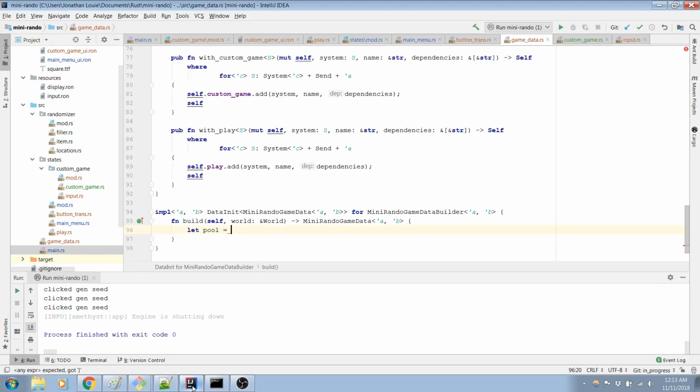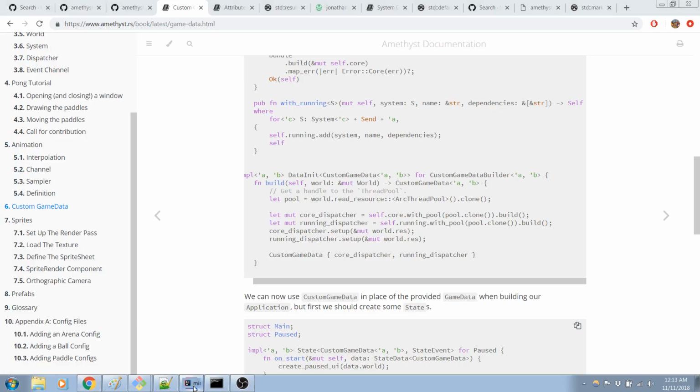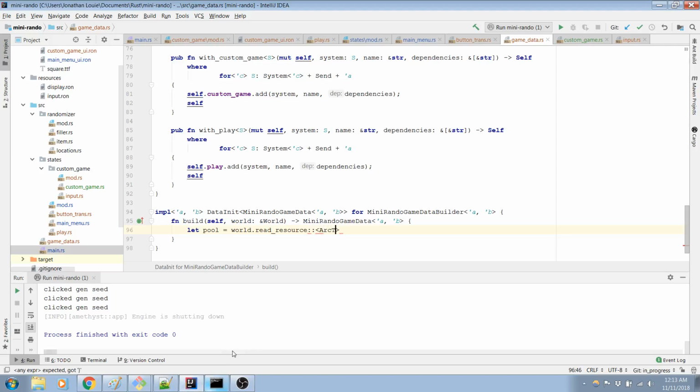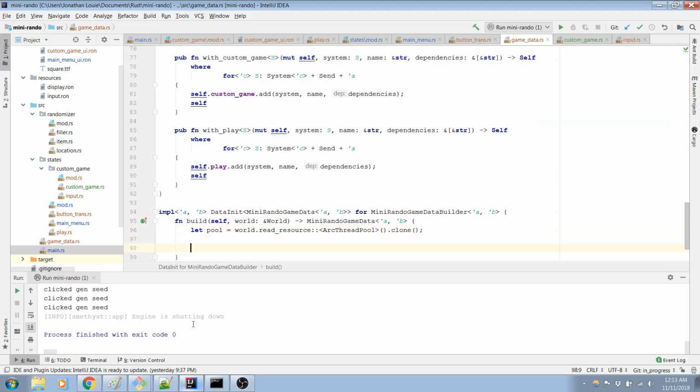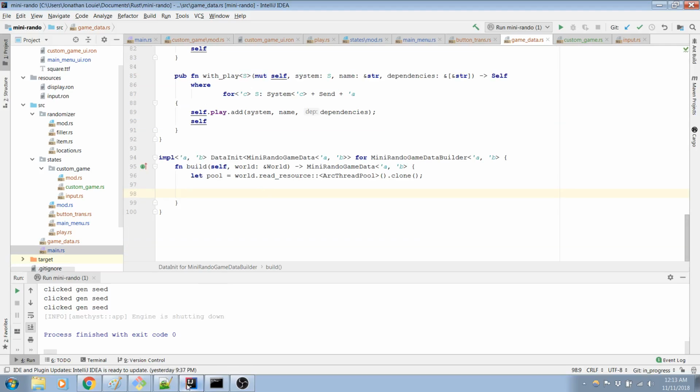World.read resource. Okay. I feel like this episode was pretty much just implementing a bunch of boilerplatey stuff while I ramble about random things. I guess it's okay. I'm logging what I'm doing, and that means it doesn't have to be interesting. It just has to show what I'm doing.